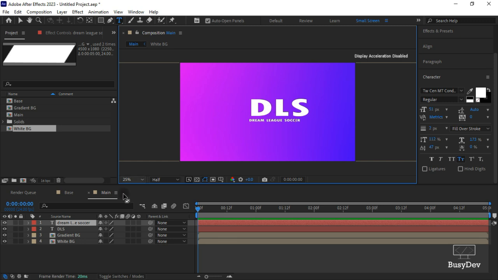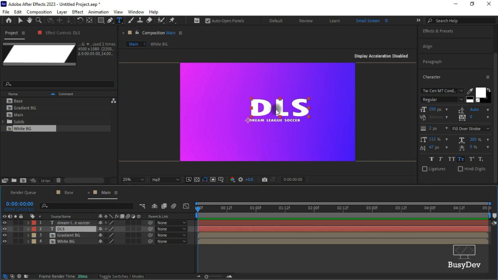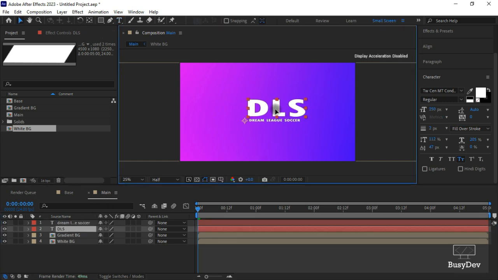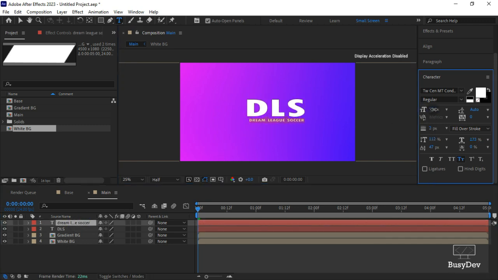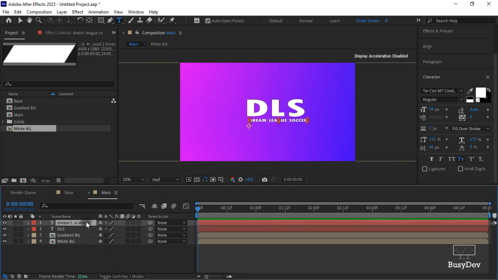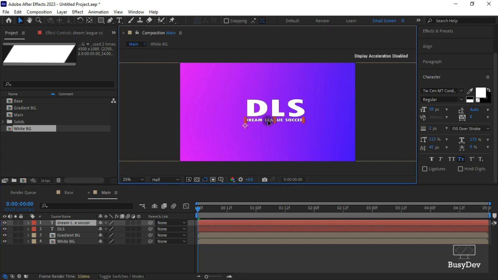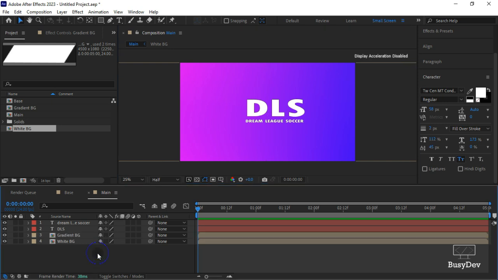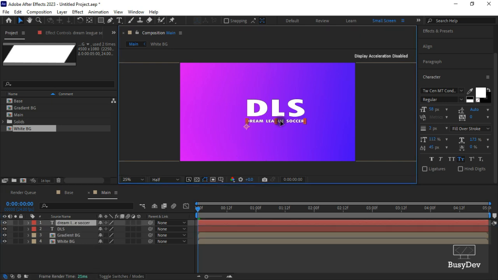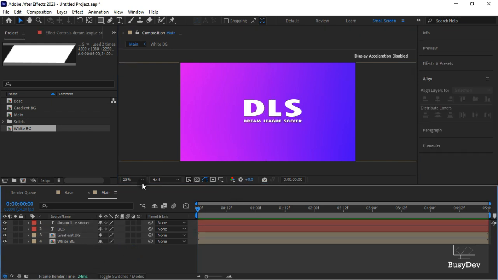Spelling is okay, I'm going to push it right on top of the DLS, and then I'm going to straighten my text over here for it. I'm going to widen it, try to adjust, use this to adjust your text very well so they are in line. Okay, yes, make sure that they are in line, make sure that it falls directly under it. Oops, yes, I think it's okay for now, it falls directly under it.